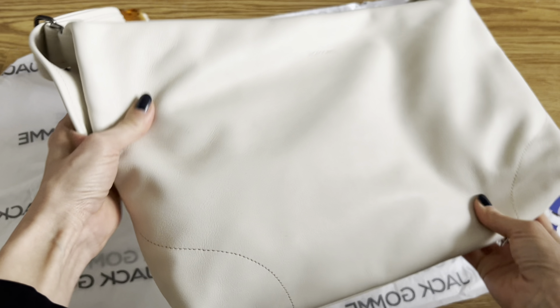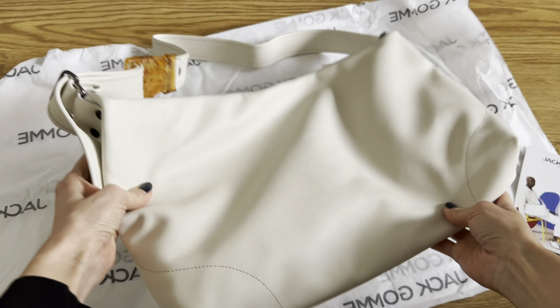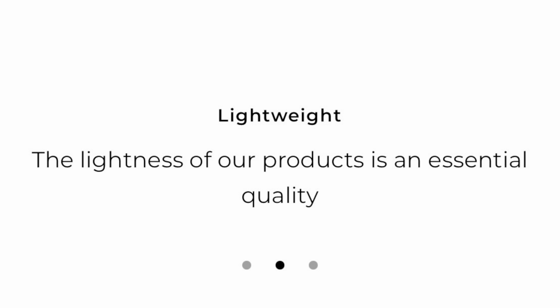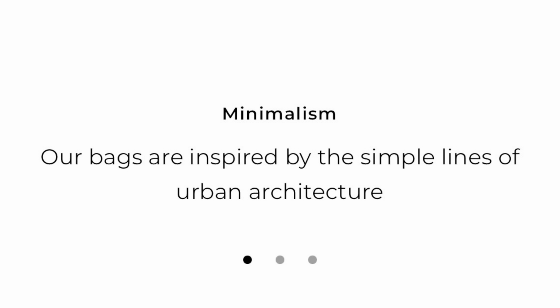It's so interesting because we're so into handbags, but we talk about the same brands over and over again. And there are just so many beautiful brands out there that, again, I don't see anyone talking about. And I'm sure local Parisians know about this brand. Been around since 1985. Sophie and Paul are the co-founders. They aim to create bags and accessories that are lightweight, simple, practical, and accessible to everyone. And when I learned about them, I was like, that is right up my alley. Practical, sensible, lightweight, accessible.